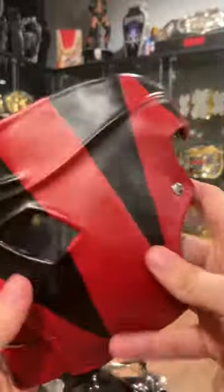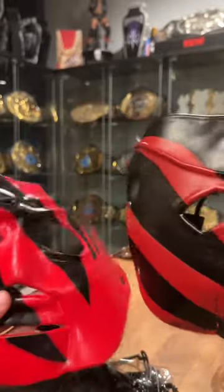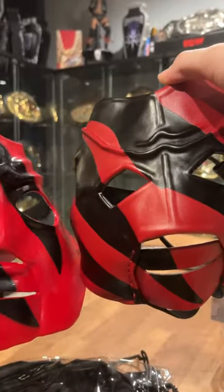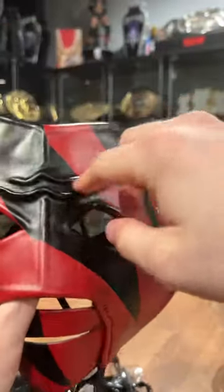The straps are nice, the feel of it looks pretty good. It's not perfect, for sure, but it's definitely a much better addition than the older Cane mask. I can see it's got a little stitching down there — I think it's okay. Honestly, I think it's worth the price. You can see a little dent right there.